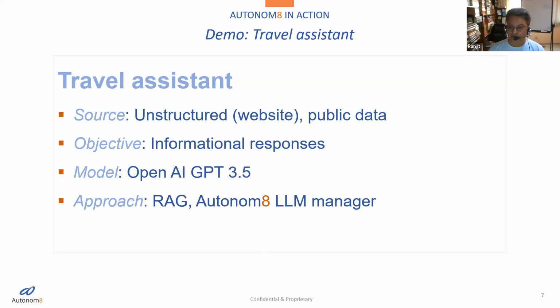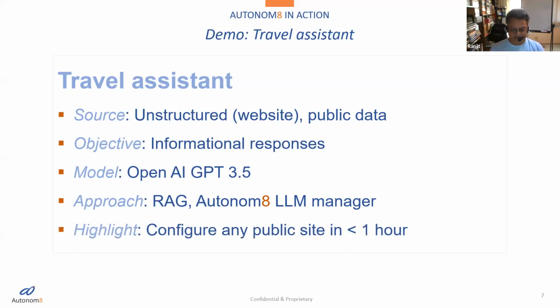For this particular use case, we have found that GPT 3.5 is a very suitable model, the right price point. And for those of you who care about some of the technicalities, under the hood, we're using an approach called retrieval augmented generation. And I'll explain that as we move forward through the demo. The key highlight here is that due to our partnership with Google, we run in Google Cloud by default. We don't scrape any site. Anytime you want us to create a chatbot for any given website, we can configure that in less than an hour, assuming that the website is a public website.